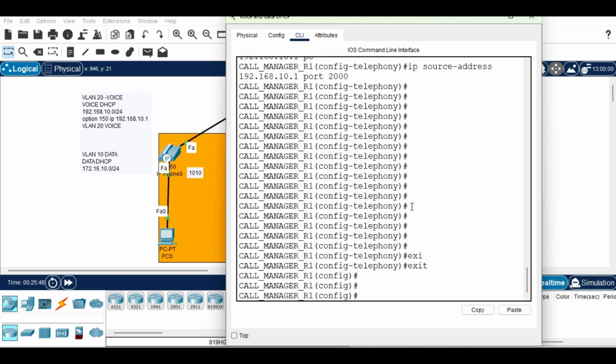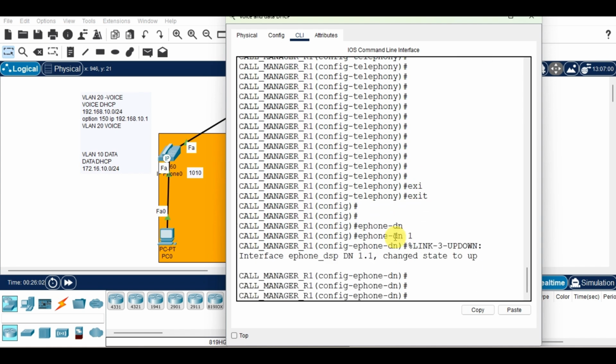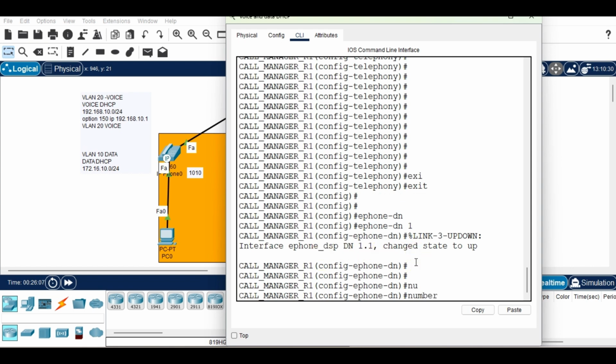So after here, we assign each phone with its respective directory number. So we start with the phone number 1. The moment I put phone number 1, then that directory number 1 is up. Then the number, we use 1010.